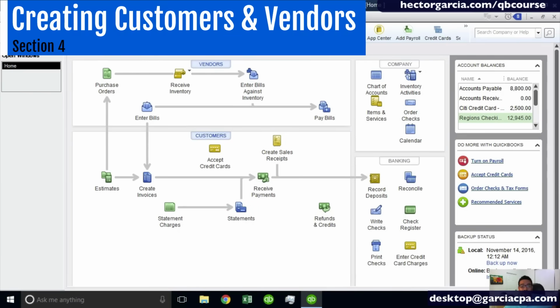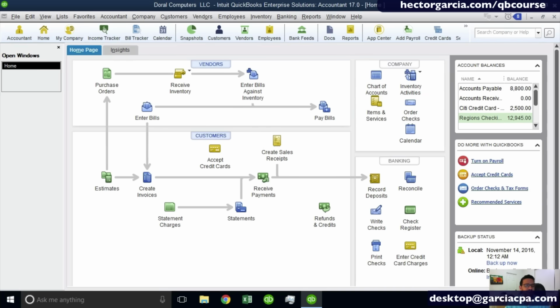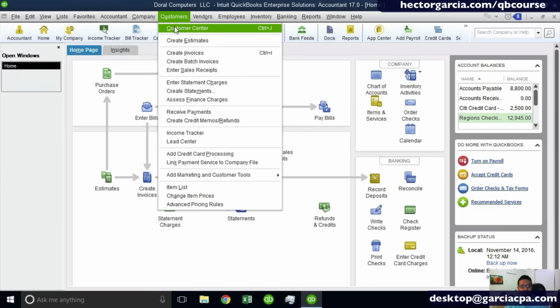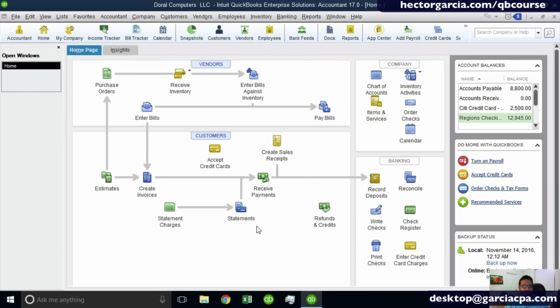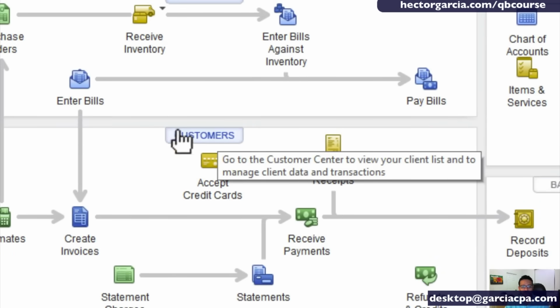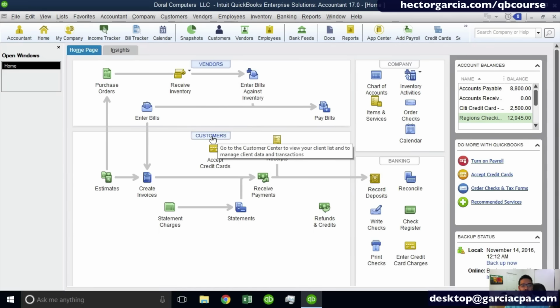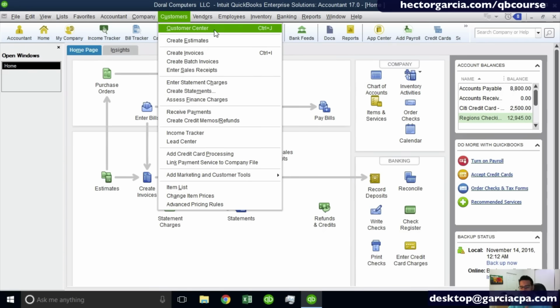In this section, we'll talk about creating customers and vendors. Let's start by creating a customer. The best place to create a customer or my database of customers is in the Customer Center. The Customer Center can be accessed many ways. One, we can click on the Customers menu, and we can click on Customer Center. So that's one way of doing it. If I happen to have the homepage open, I could also click on the customer's title on top of the customer's transactions, and I can get there. Or I can use the keyboard shortcut Control J, not Control C, because Control C is copy. So the next best thing was J as jobs. In QuickBooks, there's a concept of customers and jobs, which we're going to get to in a second.